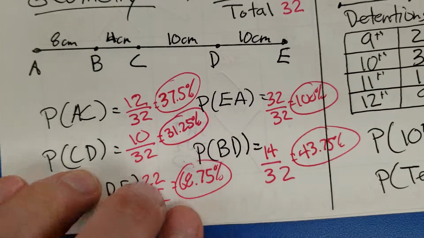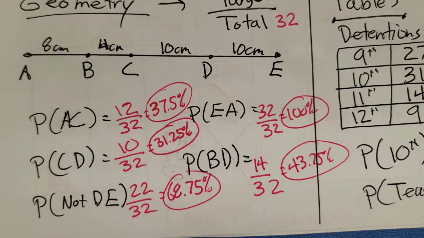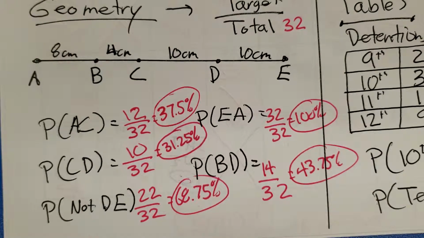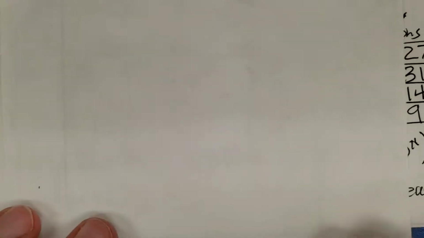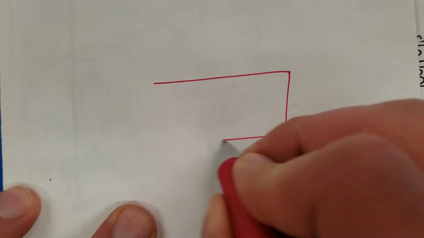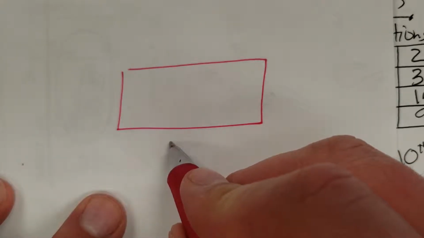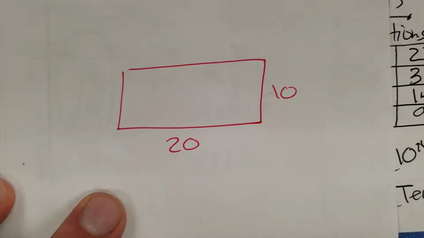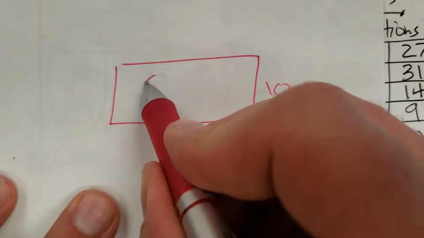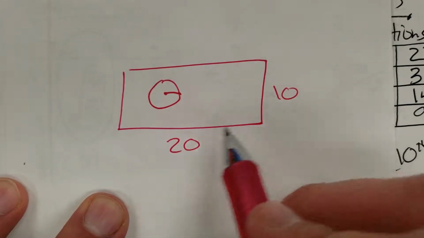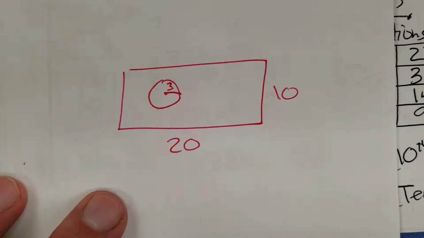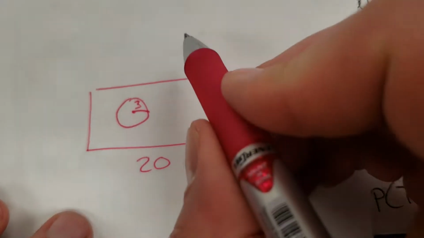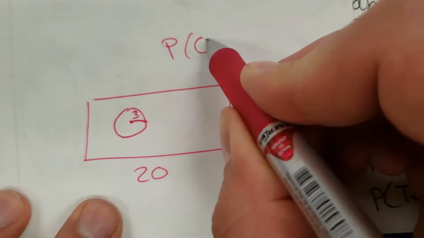So that's with one-dimensional situations. Really quick, little side note: I'm not sure if you have room to write this down, but you're going to see questions like this in Schoology. That works for one-dimensional geometry, but it also works for two-dimensional geometry. So let's say you have a rectangle, and let's make it simple, 20 by 10. What's the probability of landing on this circle right here? If this circle has a radius of 3, it may not be to scale, I'm just sketching this. So what's the probability of landing in the circle?